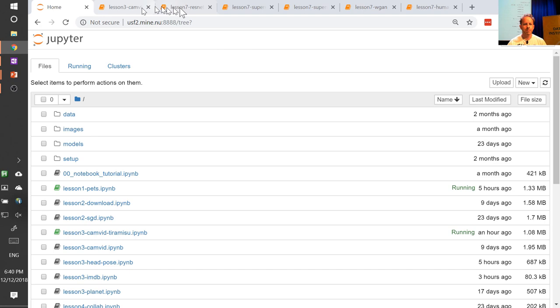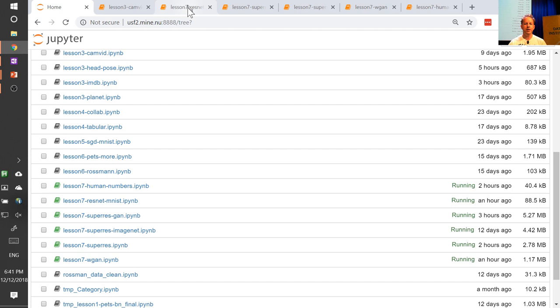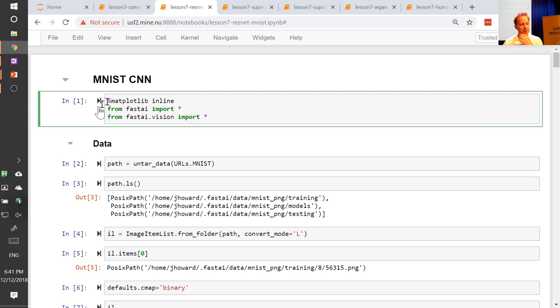We have lots of Lesson 7 notebooks today, and we're going to start with the first one, Lesson 7, Resnet MNIST. What I want to do is look at some of the stuff we started talking about last week around convolutions and convolutional neural networks, and start building on top of them to create a fairly modern deep learning architecture, largely from scratch. When I say from scratch, I'm not going to re-implement things we already know how to implement, but use the pre-existing PyTorch bits of those.